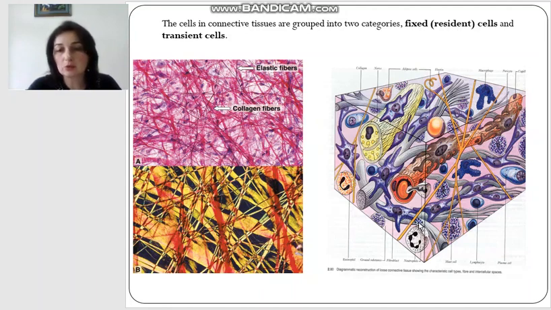Then we are coming to the macrophages. Actually, we have two populations of macrophages. First of all, fixed macrophages. They are characteristic for the organ where they reside. For example, Kupffer cells in the liver, microglia in the central nervous system, or the dust cells in the respiratory system. So they are resident cells of those organs, fixed cells. But we also have migratory macrophages.